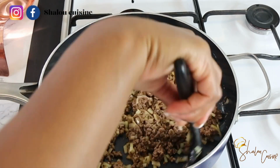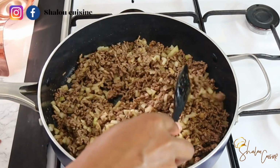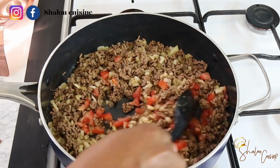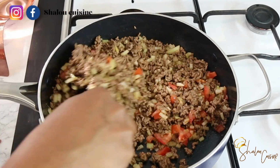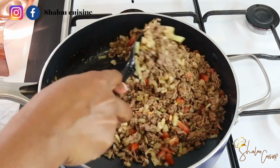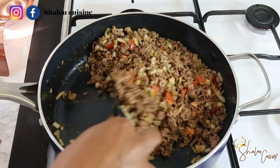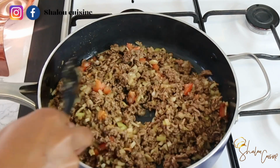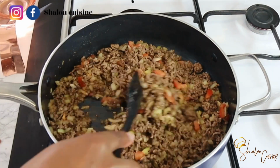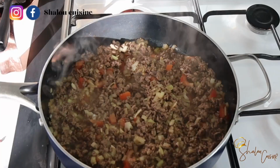So now we're gonna fry the whole thing together, and we're going to add a little bit of water. We're gonna add tomato as well, but I'm not adding much, just one tomato. You can skip the tomato if you like, but I added tomato to mine. And we're going to add a little bit of water, not much. We don't want it to last too long on the fire. The mince is already cooked, it cooks very, very quick. So I'm going to add just a tiny bit of water, like maybe 3 tablespoons. And then we're going to cover and allow it to cook on low heat for around 10 to 15 minutes.